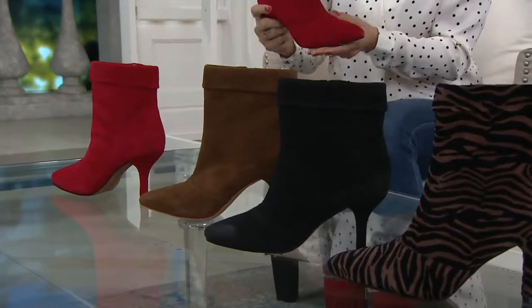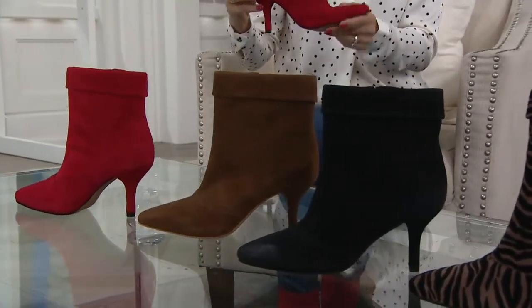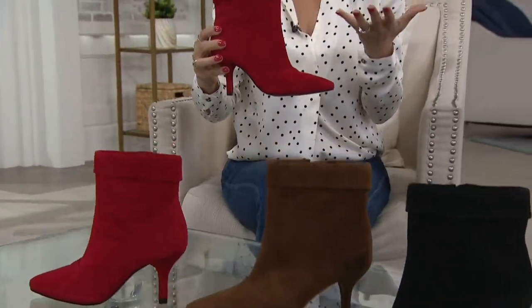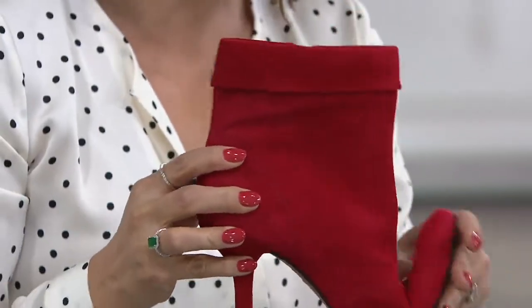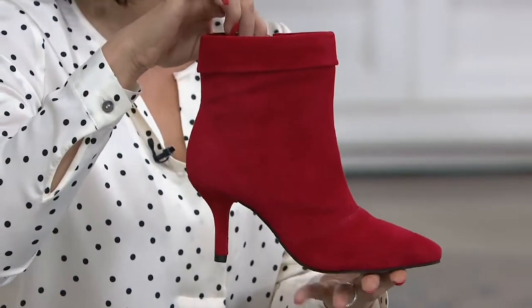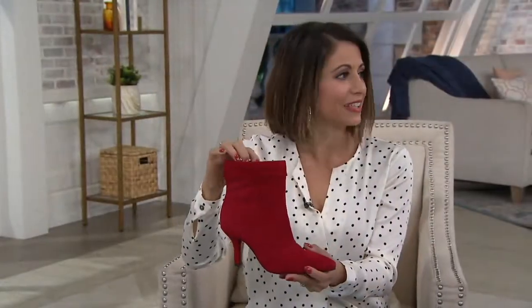I want to remind you, this is coming to you from a brand that's been around for four decades — founded in 2005. But Vince himself was in footwear for over 50 years. He's a legend in the footwear industry and was one of the co-founders of Nine West. He spent his entire working life in footwear, even in his early 20s, passionate about bringing gorgeous designs — shoes you could wear to work and also on the weekend, comfortable but on trend. You really feel like you've opened up a magazine and plucked a pair of shoes out to put on yourself. If this is not fashion in a booty, I don't know what it is.